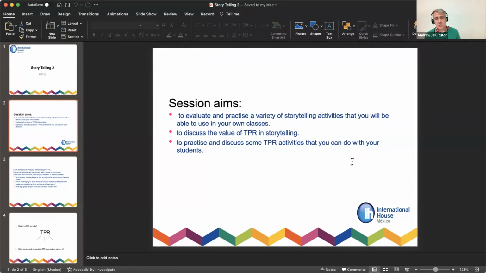And we'll discuss the value of TPR in storytelling, and practice and discuss maybe one or two TPR activities that you can do with your students.